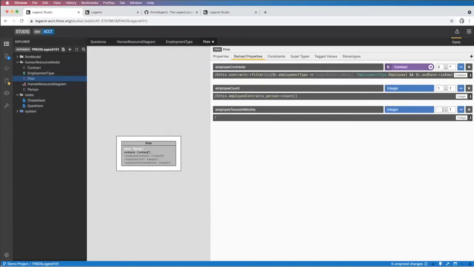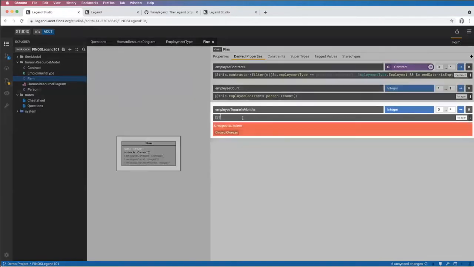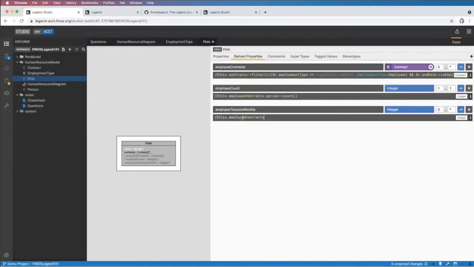And we will return 0 to many values in here. Again, I'm making use of my employee contracts property, so it was probably a good idea to define it. Now I would like to apply the map function to it.